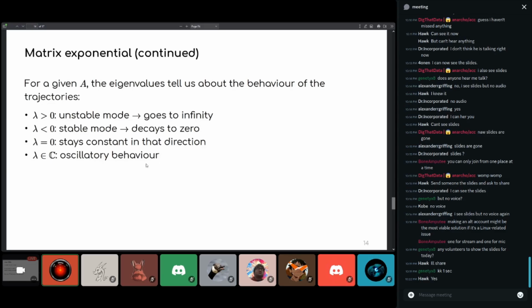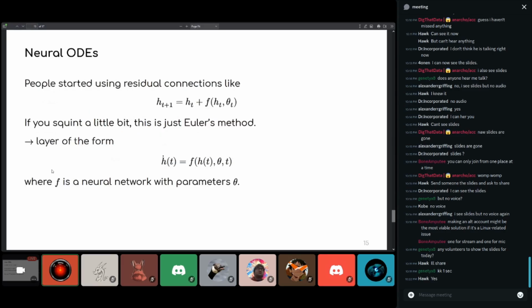And if you have complex eigenvalues, the imaginary part tells you that you are going to have some oscillations. If you remember, e to the i theta is cosine theta plus i sine theta. So you get these oscillations, and if you mix these, you get decaying or growing oscillations. And if you have a mix of those two, you can have some funny business, but that might be fun at a later time. Okay, next.